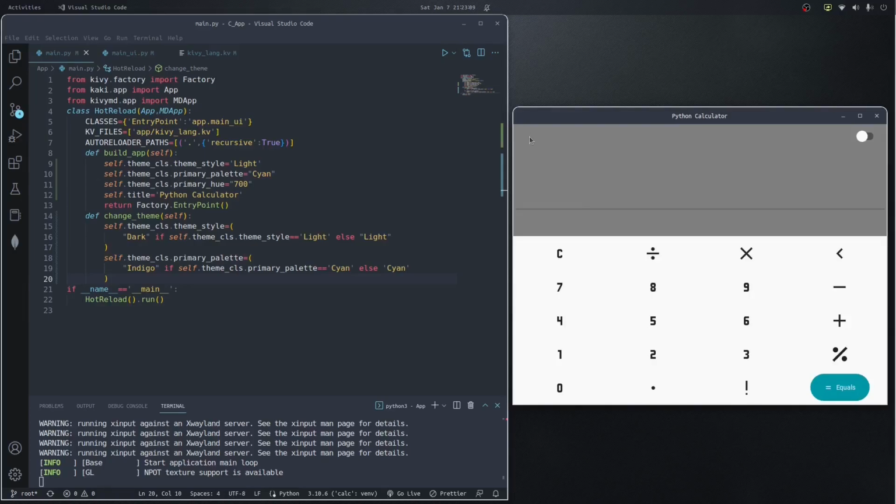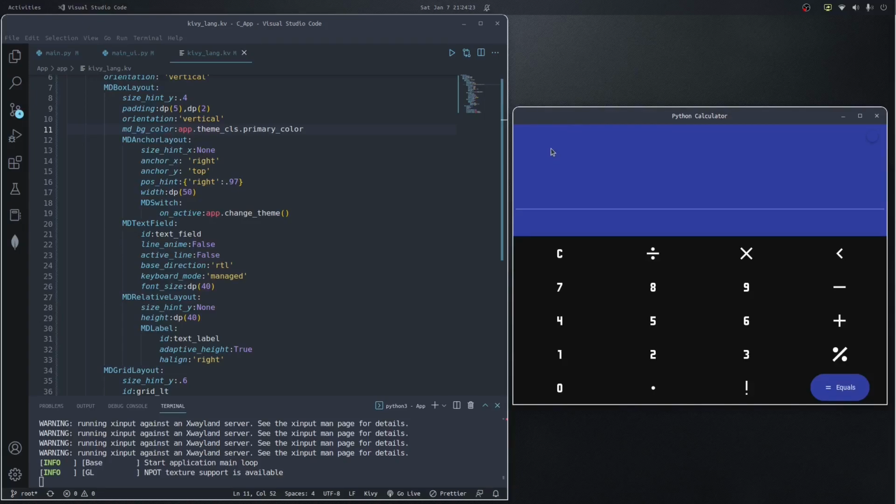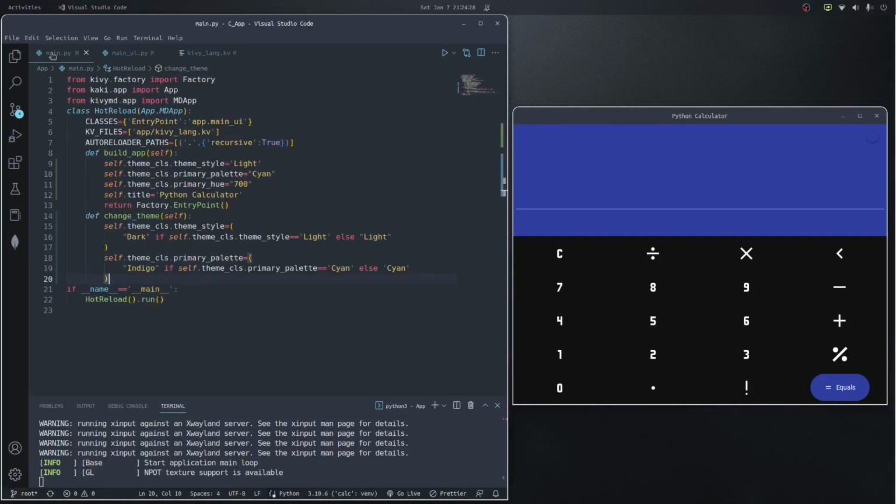Now, we're also going to change the color of the MDBoxLayout, because initially we set its color to gray so that we can distinguish the MDBoxLayout from the MDGridLayout. So let's change the background of this box layout to match the theme setup of our application. In here, we're going to replace this gray color with the primary color. So I'll say app.theme_cls.primary_color, and with that, the background color of our MDBoxLayout follows the theme convention we want for our application. Now, on switching on the MDSwitch, the background also changes to suit the preference for a dark mode, as we have set in the .py file.